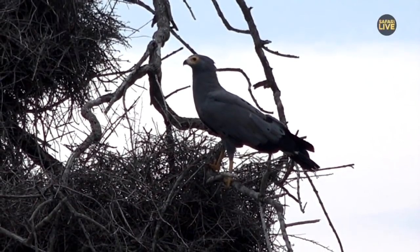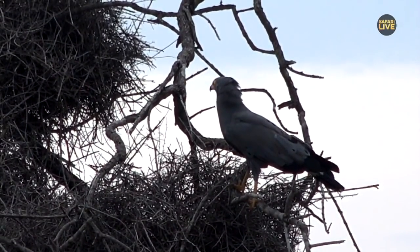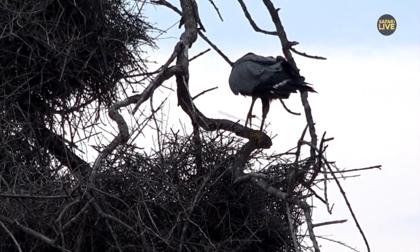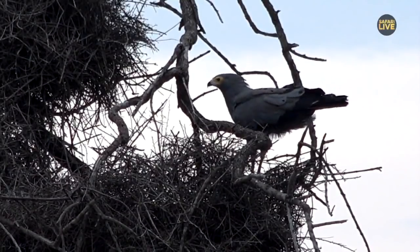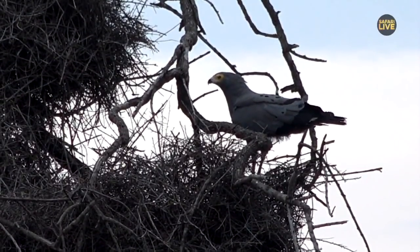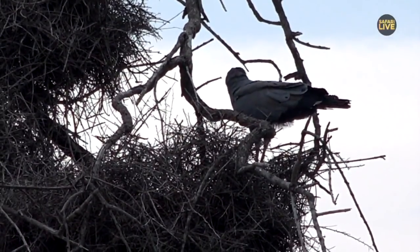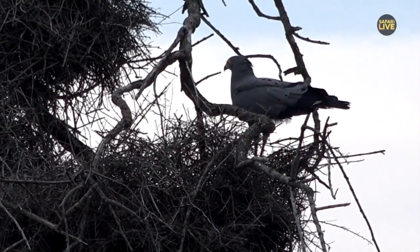So those of you who want to know what raptors are, this is a classic example of a predatory bird. And this one is specialized in that it raids nests. Look at those long legs. And that is on a buffalo weaver nest, which is a little communal nest. There could be more than one bird in there. Could be some chicks. Could be some eggs. Wow.